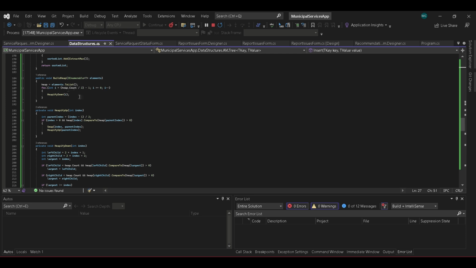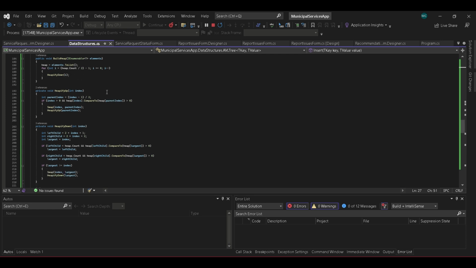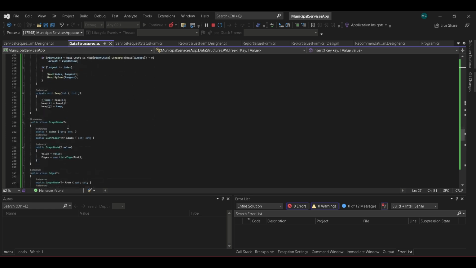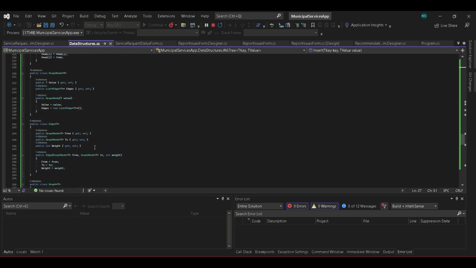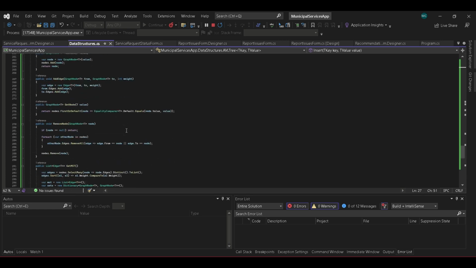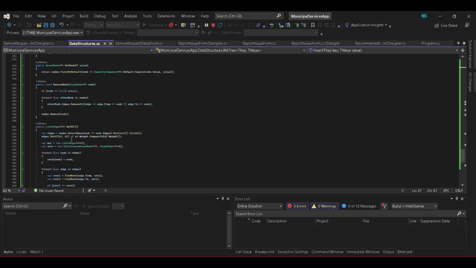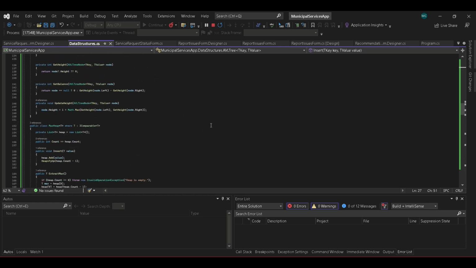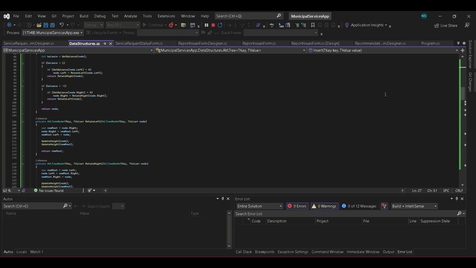Here we have heapify, heapify down, heapify up. There we go. Here's the graph nodes as well. This is crucial for showing the dependencies. Here's the edge, the graph, the graph node code, the get MST code. Awesome. This is all in the data structures.